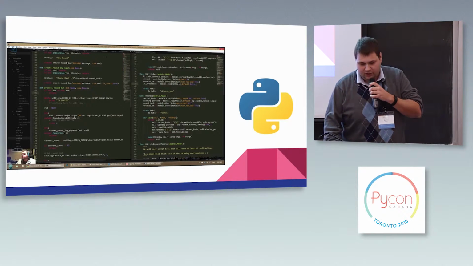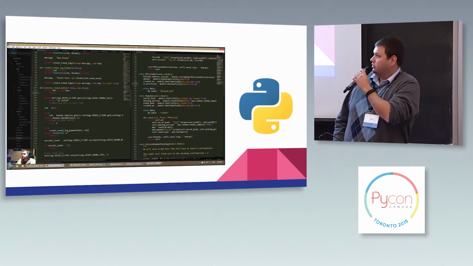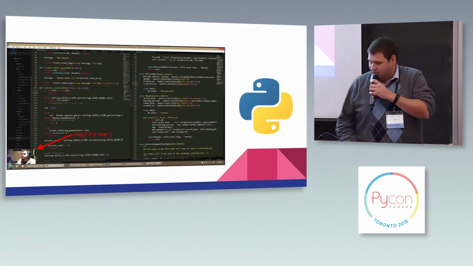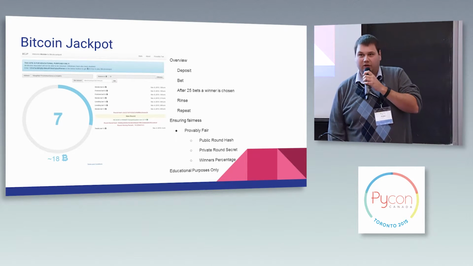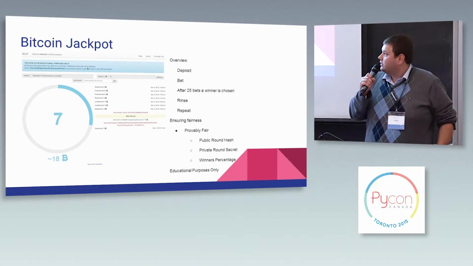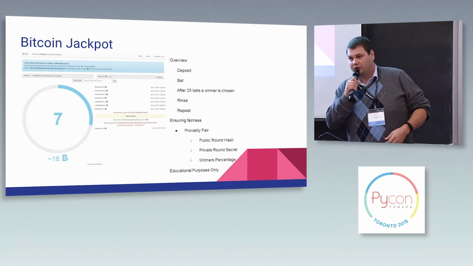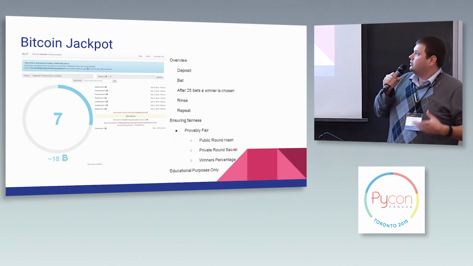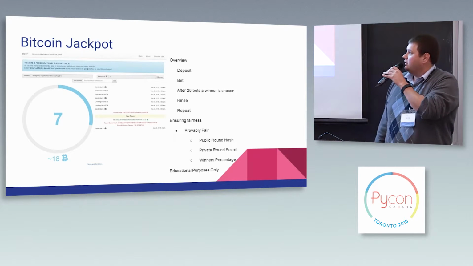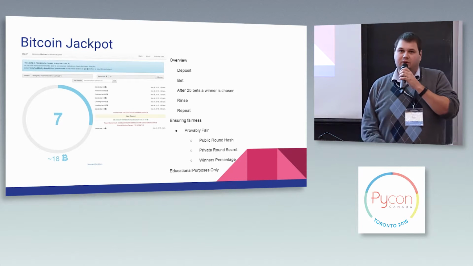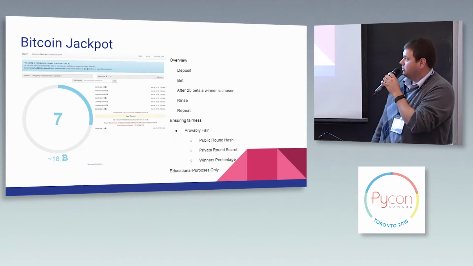So in this, I came up with an idea of what I could develop that I can share that'll go across multiple platforms. So this is me, and my idea was to build a Bitcoin Jackpot game, which, as the bottom says, is for educational purposes only. Just a quick overview of it. This is all live coded. This is all done in Django. It's all simple HTML, JavaScript, and Python Django. So obviously you deposit, you can make your bets. After 25 bets, you either win or lose, and then you rinse and repeat. And it ensures provable fairness across the system. For those of you who play CS:GO, you might know what CSGO Jackpot is, this is just a Bitcoin copy of it.